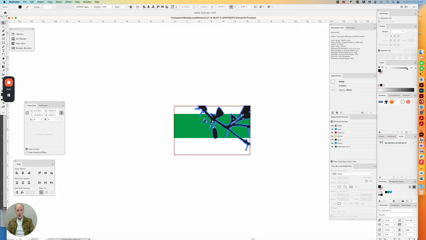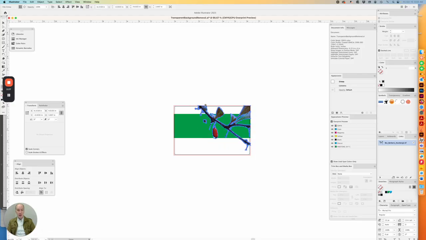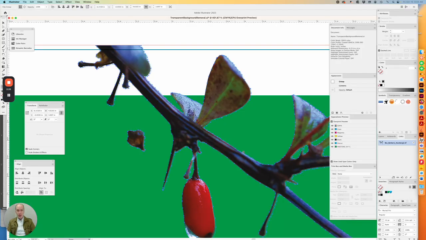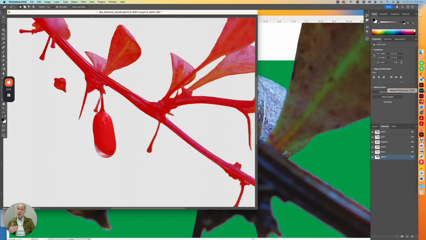I'm going to bring it to the front because it has to be in front of your image, and I'm going to hit Command or Control 8 to make it a compound path. If I select my background image as well and hit Command or Control 7, now it's a clipping mask. So now I've clipped off my transparent background, but I still don't have a solid image. Essentially, I've double removed the background. But now I want to put a background back in so that the trapper will eventually know what to do.